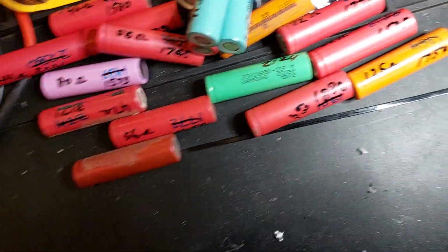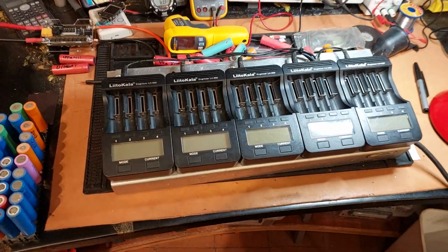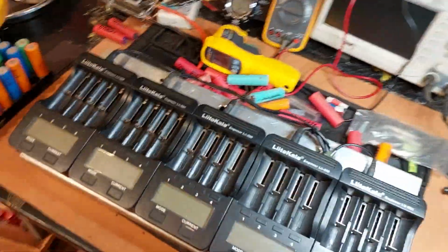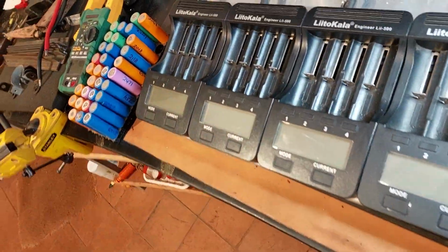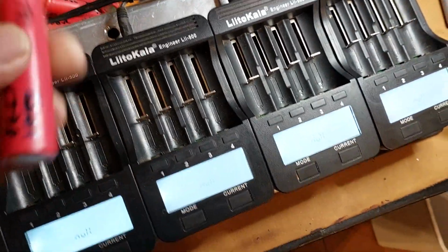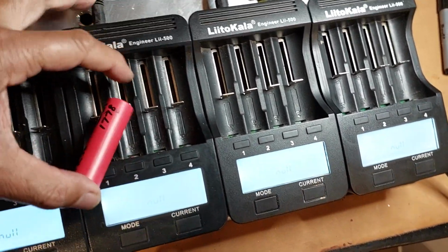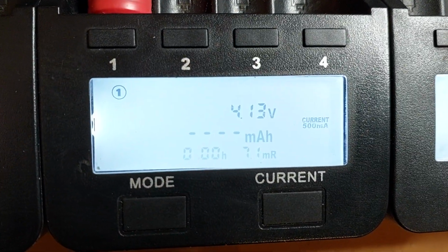It's done well, and I'm running a fan here to keep this cool. I did have some issues with an overheating battery and a high internal resistance one there, but these are the units, the Liitokalas, and they are working well. As you can see, just slot in a battery. This one already is charged up, but that's what you get.